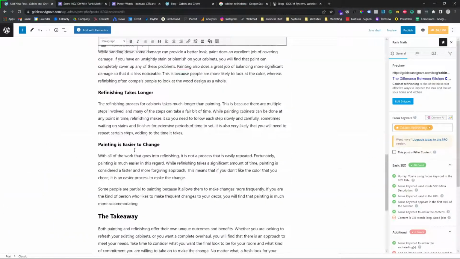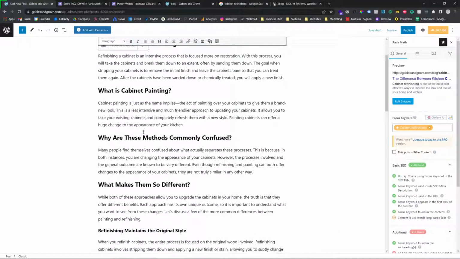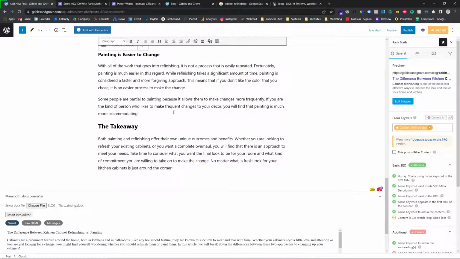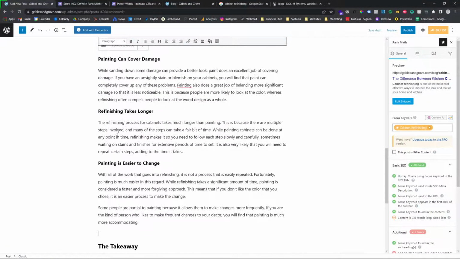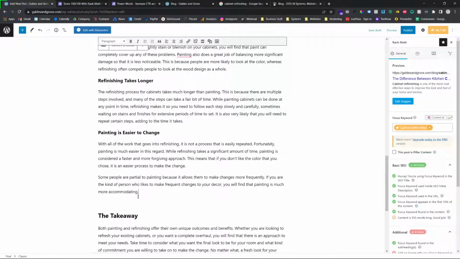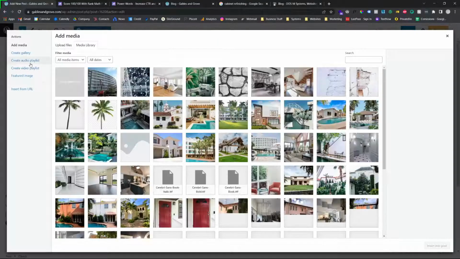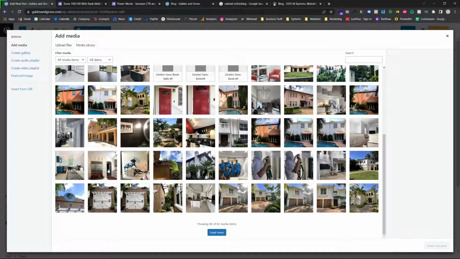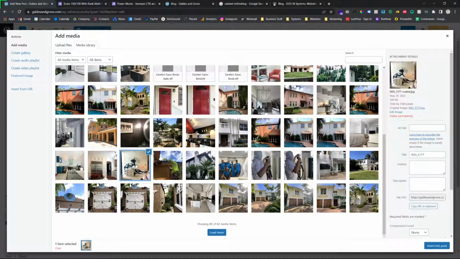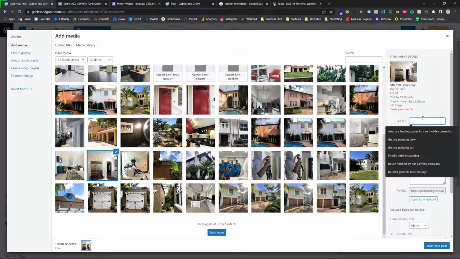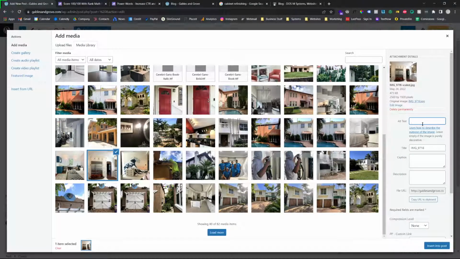Add an image with your focus keyword as alt text. Imagery and media is a big component of blogs, and I'm just going to sneak in a photo right here. This makes it a challenge because it's doing something different. But all right, when you find a photo that you want to use and select it, over here on the right hand side there's a button for alt text, and this is where you can put something in. You could say cabinet refinishing for a kitchen project for a white kitchen.